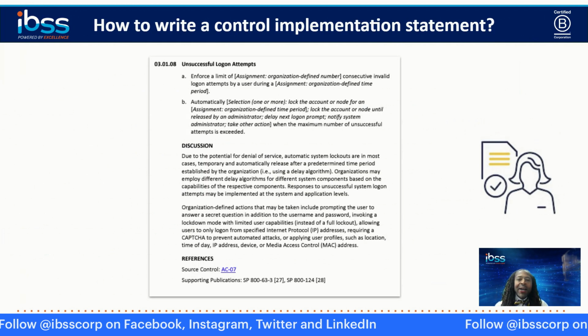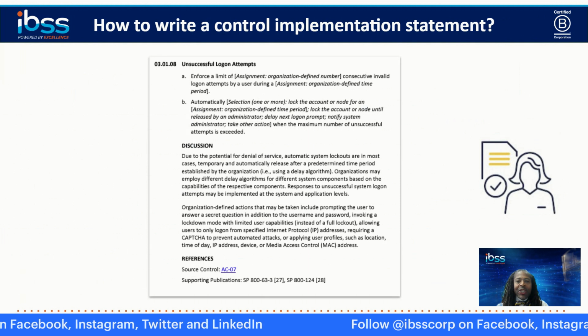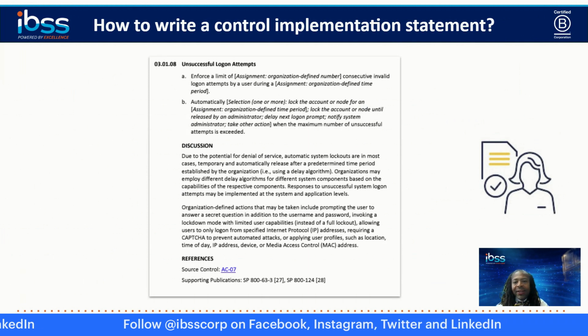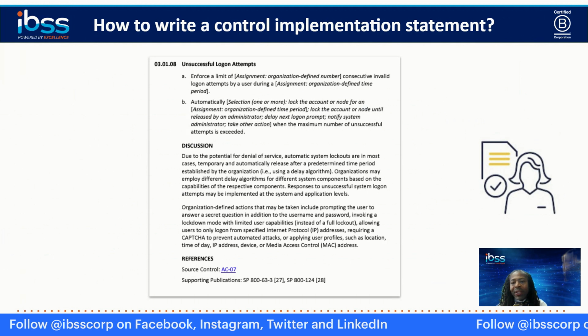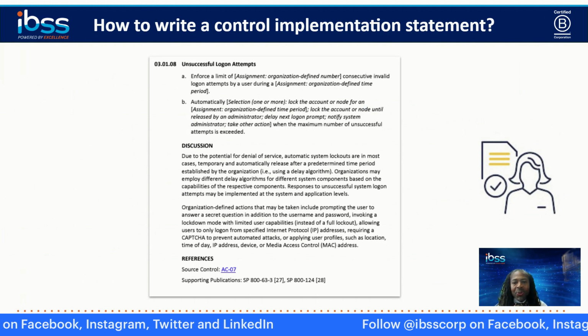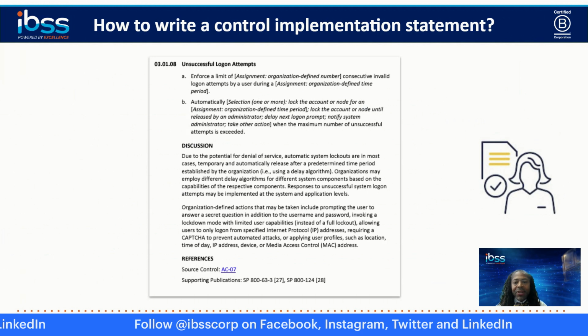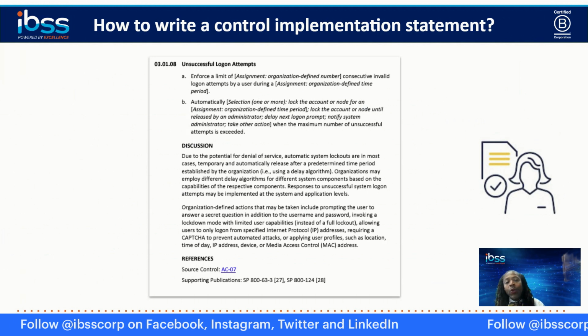So now, how to write a control implementation statement. I've selected control 3.1.8, which is related to unsuccessful logon attempts. And this comes from NIST SP 800-171, revision 3.